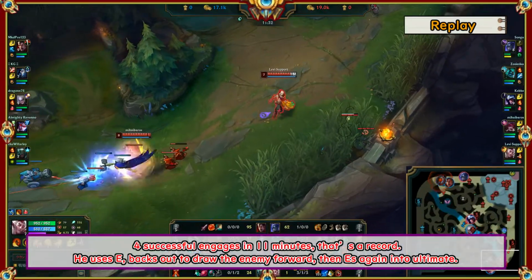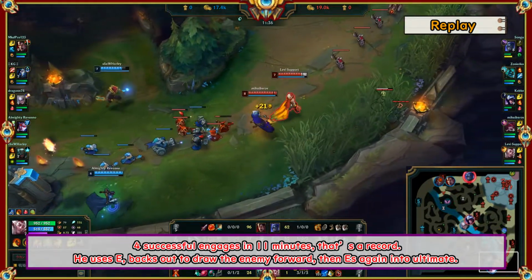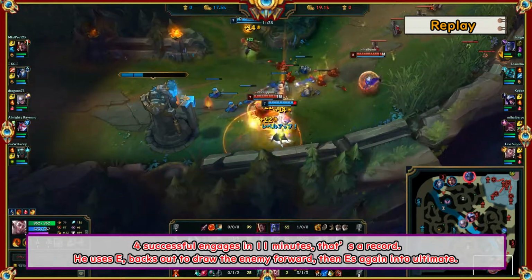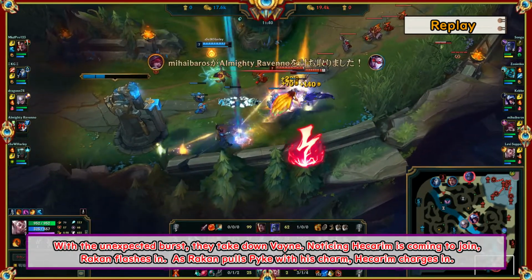Four successful engages in 11 minutes, that's a record. He uses E, backs out to draw the enemy forward, then E again into ultimate. With the unexpected burst, they take down Vayne.